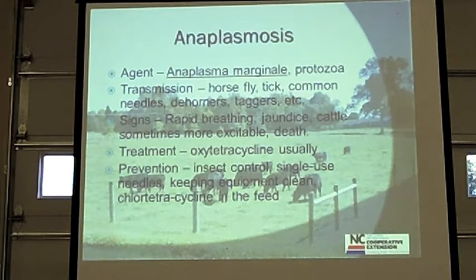And the way we tried to eradicate it, again this is a tick-borne disease, the government built these troughs that they would have the cattle walk through. It was almost like doing a tick dip for a dog. In the real endemic areas, where they had a lot of anaplasmosis, they used to make people bring their cows and walk them through essentially a tick dip, and they literally covered the whole body up to the head with this tick dip to try and kill these ticks off. I thought that was pretty interesting.